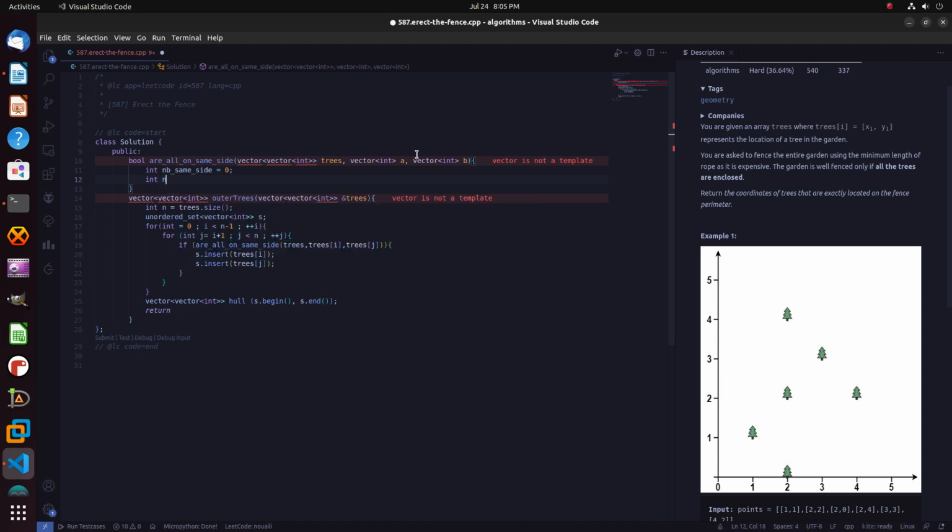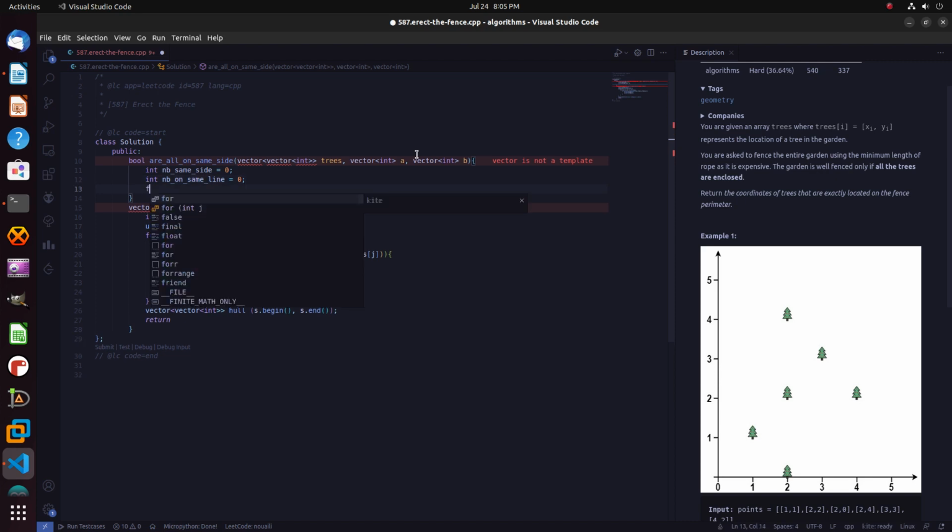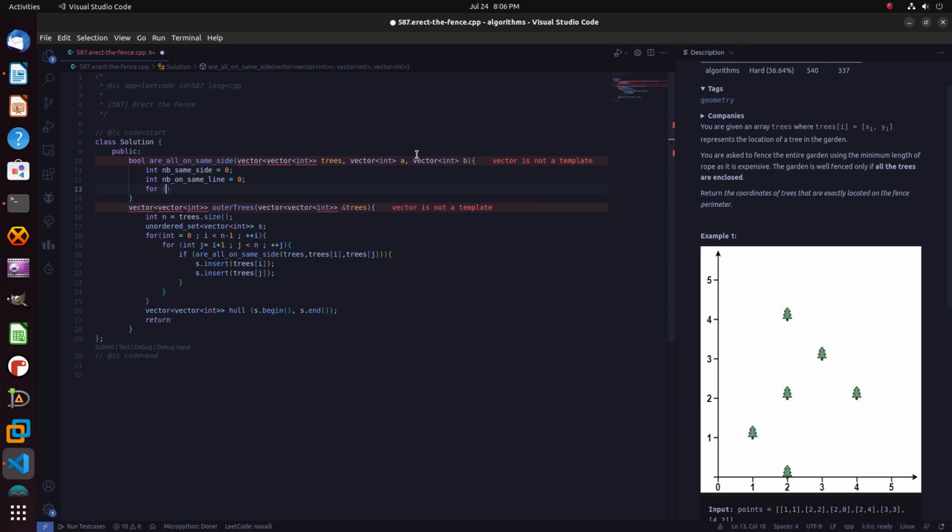We have to compute also the number of points on the same line. Run over the rest of the points.